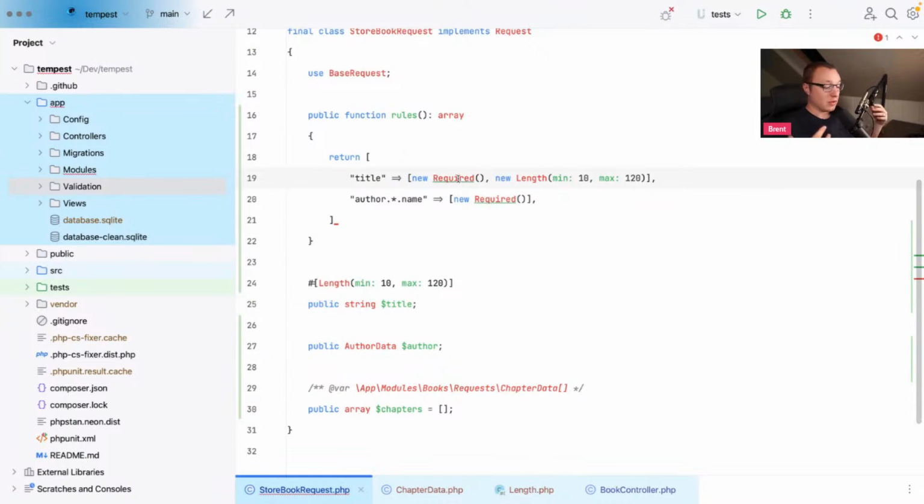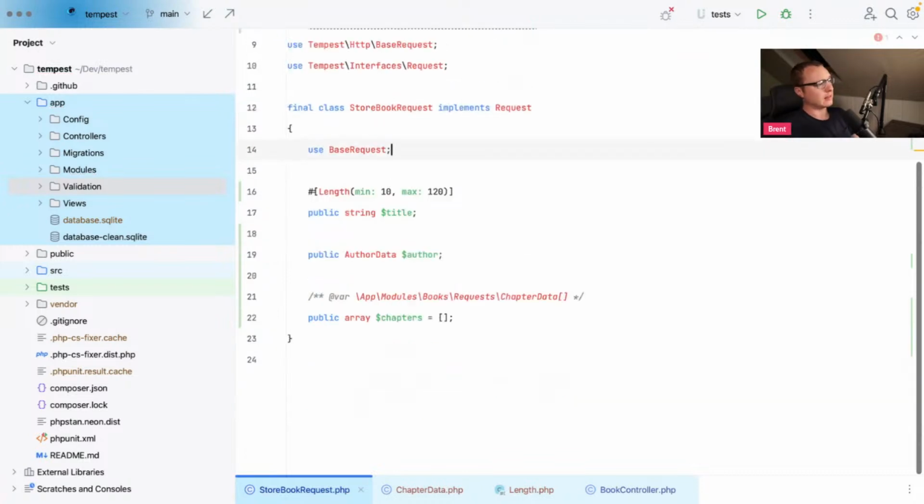But here we have to really specifically mention it. And the biggest downside probably is autocompletion. These are strings and we don't have any way of telling what fields they map to. So we're basically a little bit in the dark here. So yeah, I also don't really like this approach. It has downsides, it has upsides, but the first one also has. So I came up with one more solution.